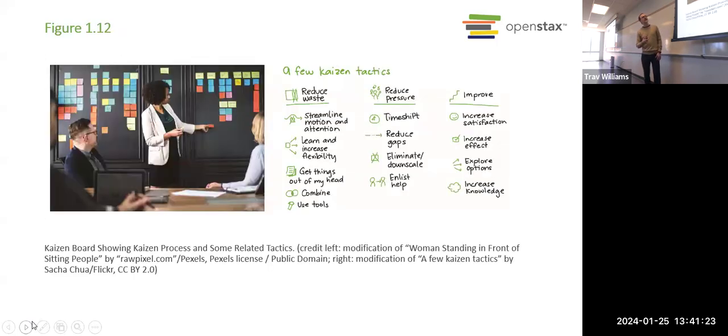I mentioned total quality management, which is where lean manufacturing came from. Kaizen is a term that also comes from total quality management. It's a Japanese term. Anybody know what Kaizen means? Yeah, it means continuous improvement. So making things better, but continually making things better. And that is the overall total quality management mantra. That's what it's all about.